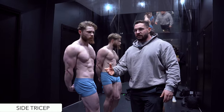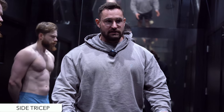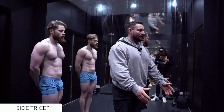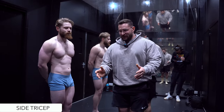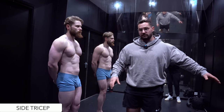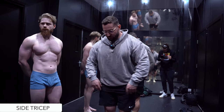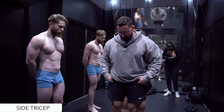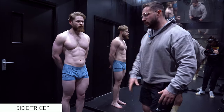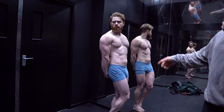If you're on the side of the stage, this goes for all of the poses, you're going to want to be slightly turning into the judges, not dramatically so it looks weird, like everybody's straight and you're like that. But if everybody's in a line and it's quite a few competitors and you've got all the judges there, and you might have say one judge in front of you, you definitely want to be like 10 to 20 degrees off center, just so those judges further along can see what's going on with you throughout all of the poses. So side tricep, drop back into it, because as I say, we go from the last pose that we were doing.